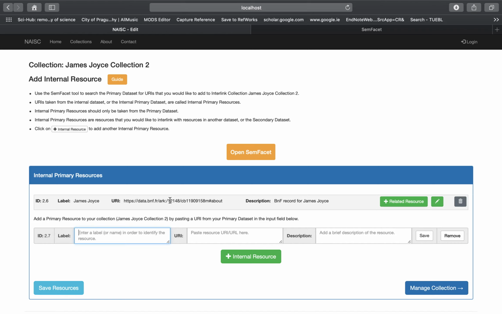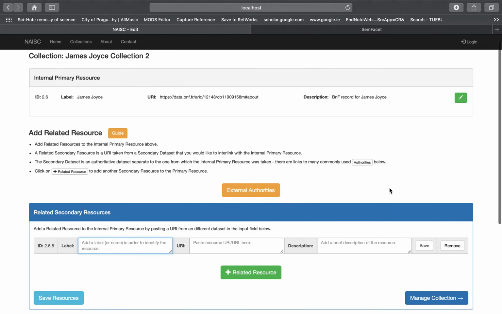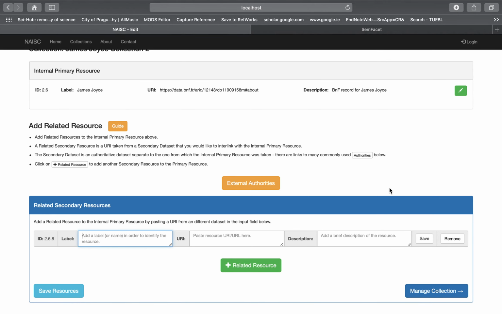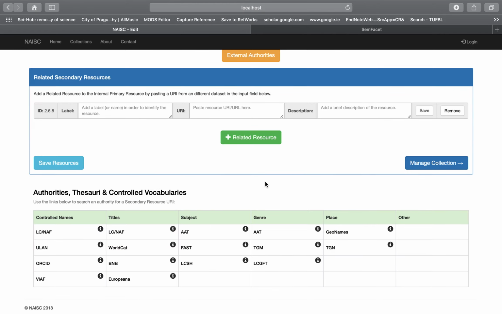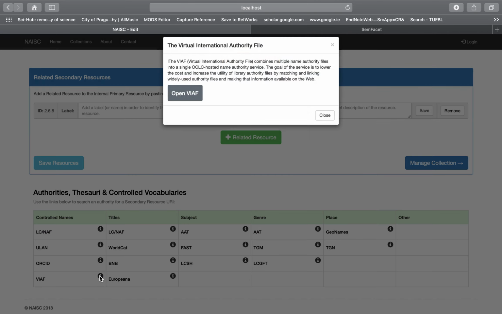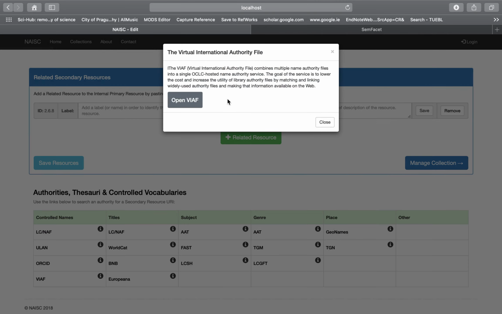Then you can add a related resource to the internal resource you just added. So this is an external resource that you'd like to interlink with your internal resource. So here we can search some external authorities for a related entity to James Joyce. In this case, we're going to look at VIAF. You can see a description of the data set there.